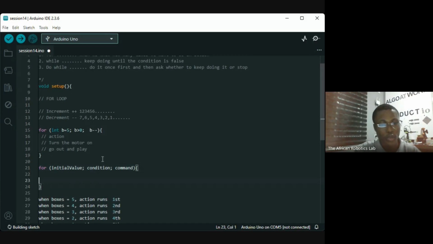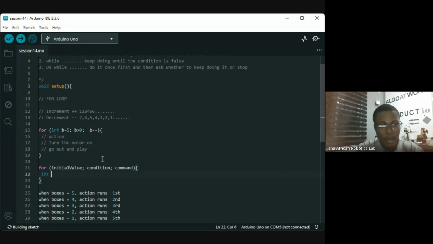So the action may be reading sensor data, right? Read sensor data, and the actual reading of the sensor data, you can create a variable like int.